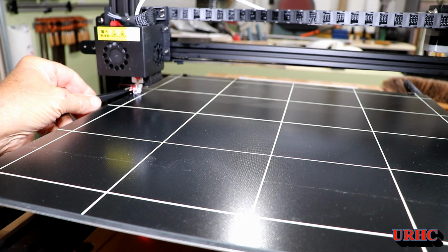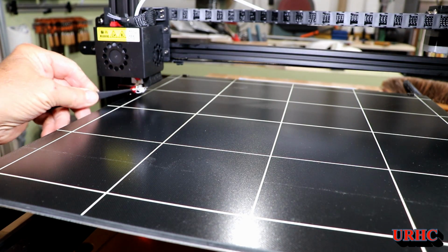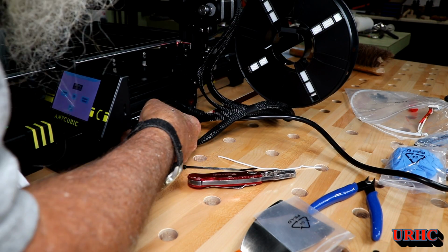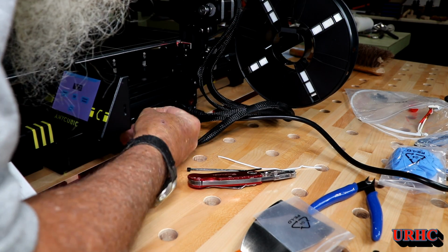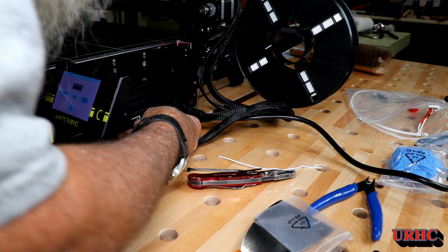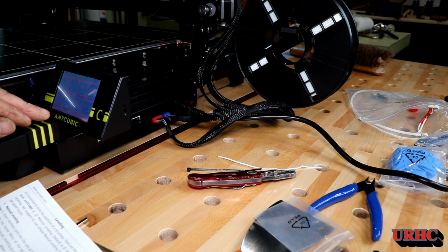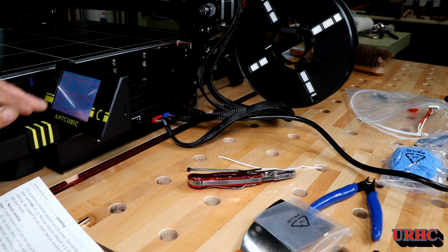So there it is, all loaded, and now the printer is basically ready to start leveling up and get ready to go. So then you put in the SD card, which contains some files on it, and one is a manual leveling G-code. So first thing you do is you run the manual leveling. You want to get it real close manually.